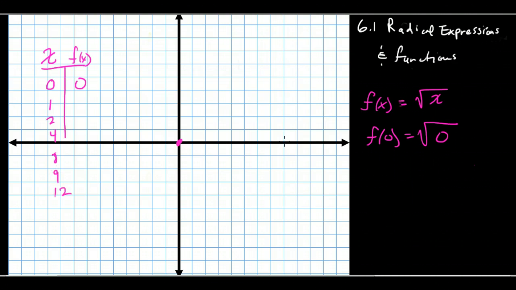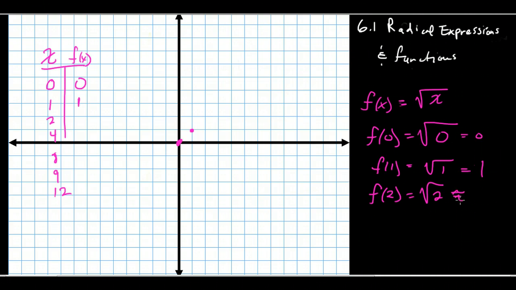9. Okay, so let's look for then the f of 1, right? So the square root of 1, if this equals 0, then the square root of 1 is 1. So then I know I have a point at 1, 1, so I'll put another point there. Let's try the f of 2. The f of 2 is the square root of 2. Basically, I'm replacing whatever my f of is with my x.